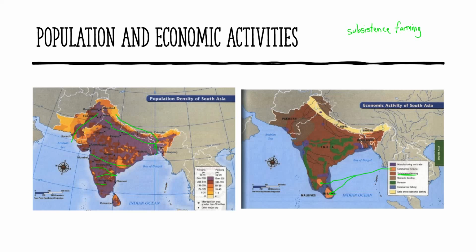Outside of that, though, India is becoming one of what we call the developing countries of the world. So you see these little dark purple splotches right in these areas. Not a lot of them, but they're there. These are areas where manufacturing is becoming more noticeable in the subcontinent.